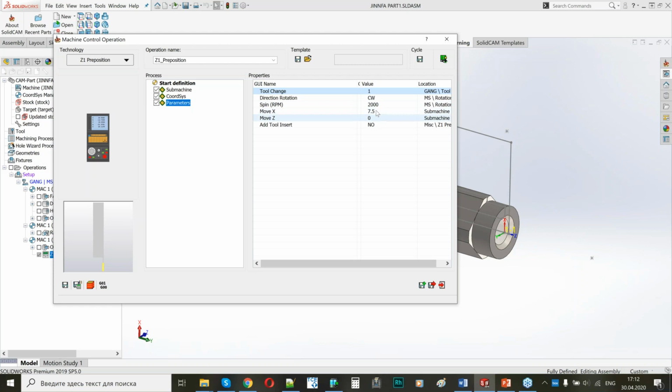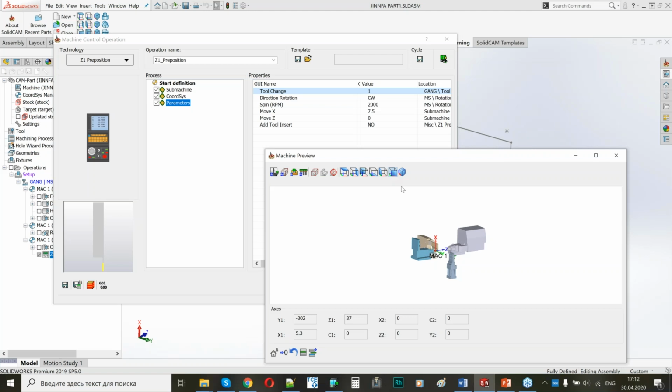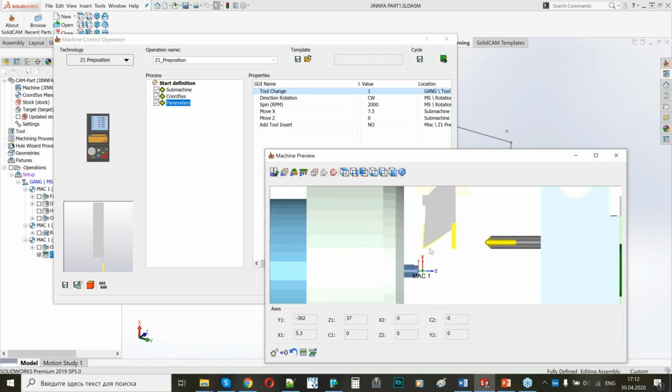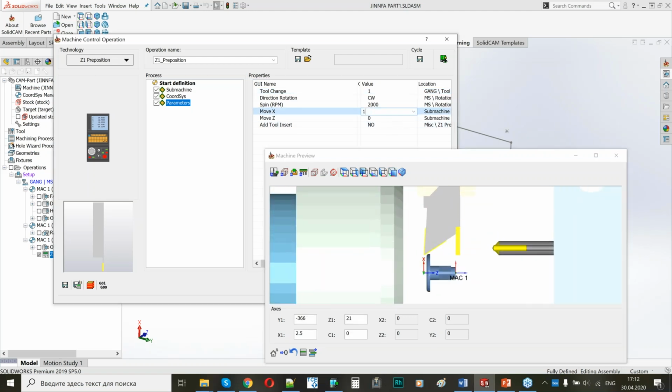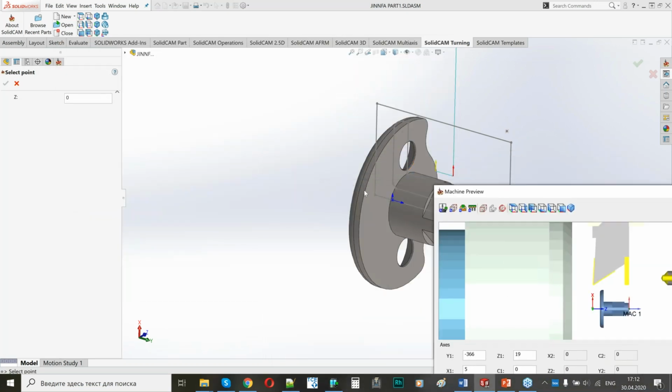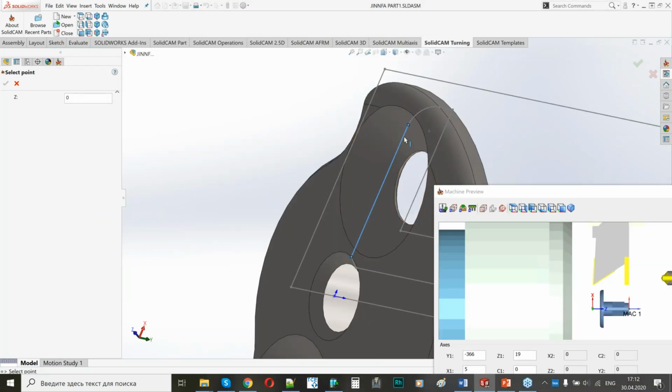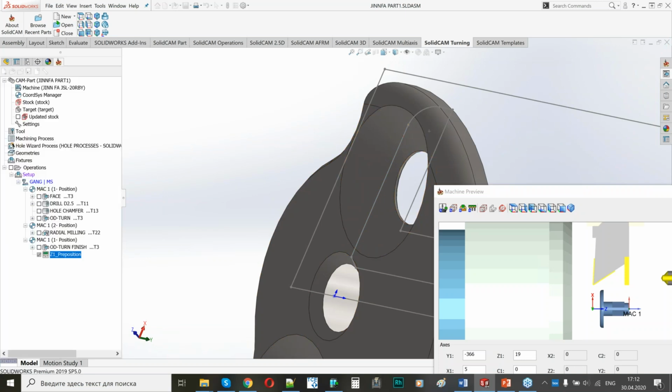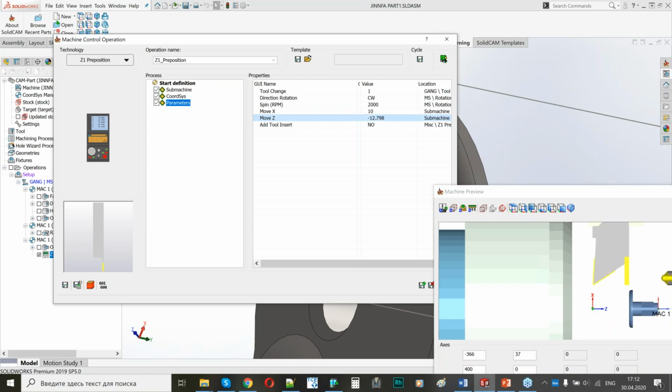And here I can apply the rotation speed, and I should put my X and Z axis accordingly, what I would like to use for this machine. I would like to apply 10 millimeters for x-axis. This is radial. That means that outputted coordinate will be 20. And for the z-axis, I will apply a pick point function. We have this function here, and I know that it will be somewhere here. This will be my cutoff position, but I know also that I would like to leave 1 millimeter. So I will change it and put it like 13.